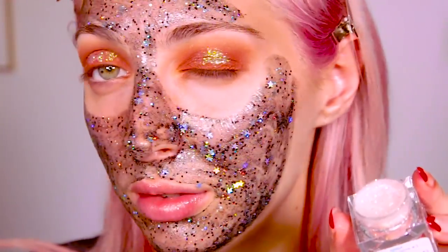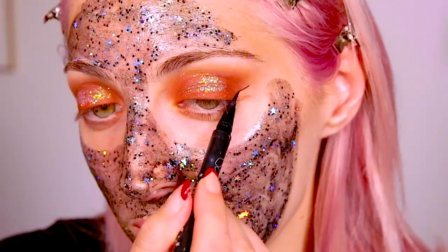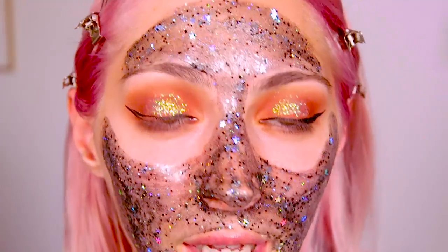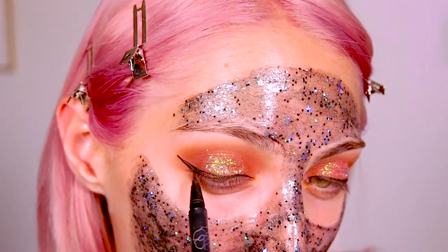It's really cool. I'm going to hit this with a little bit of liner. I'm going to use the Kat Von D tattoo liner. When I apply the glitter, I ignore right by my lash line because I hate putting liquid liner on top of glitter. You have to have so much finesse and it never really looks good. It kind of looks like you have sand on your eyes. Oh, this liner is just out of commission. What a sad day. Come on, we got one more left in us.